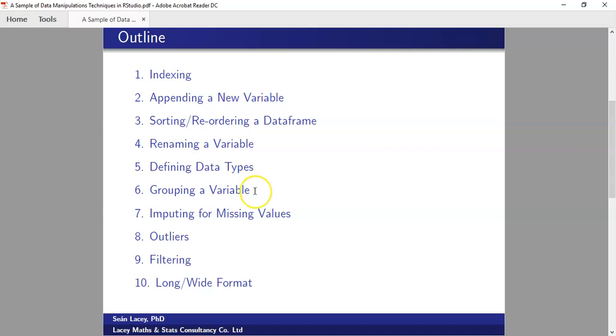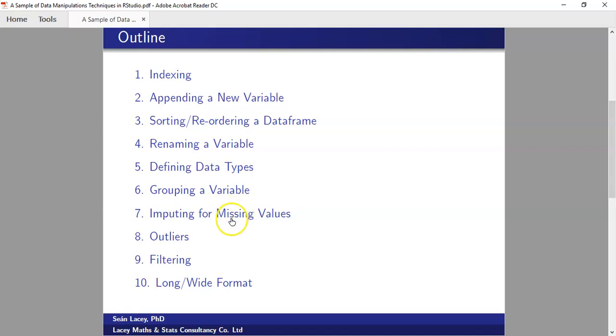The sixth point that we're going to look at in this set of recordings would be where we're looking to group a measurement. So we could have a measurement like a list of numbers that we might want to actually put into categories, put a bit of structure to. I would find the if-else function quite useful in this case.